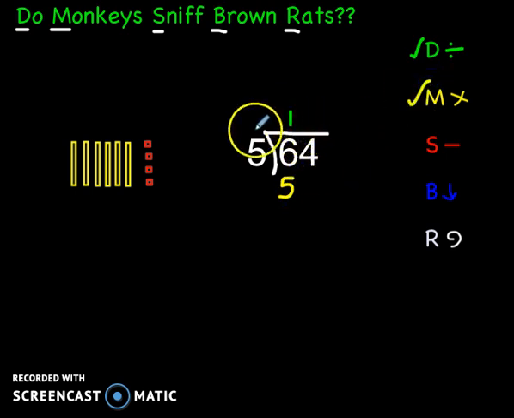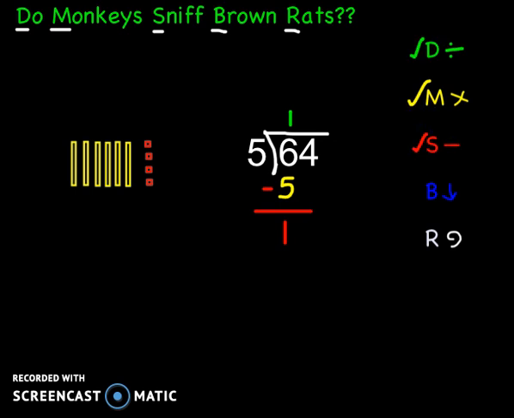And the reason I multiply it out is because eventually I'm going to subtract it out, and I need to know how much to subtract out. Well, 10 times 5 is 50. So now I'm going to subtract that 50 out of there and see what I have left over. Well, I know that 6 tens minus 5 tens leaves me 1 ten. So check, I just subtracted.